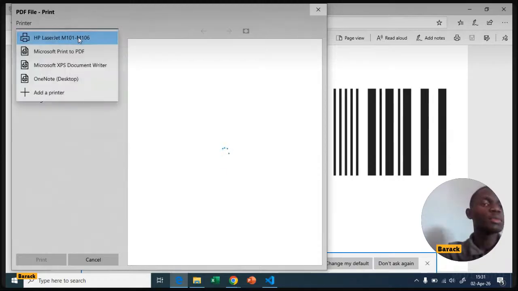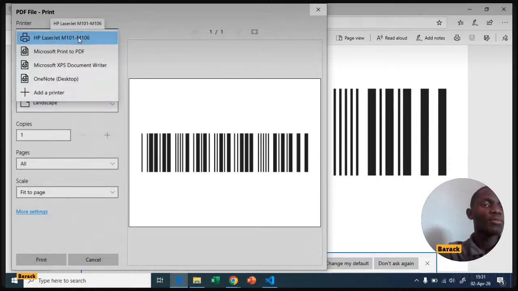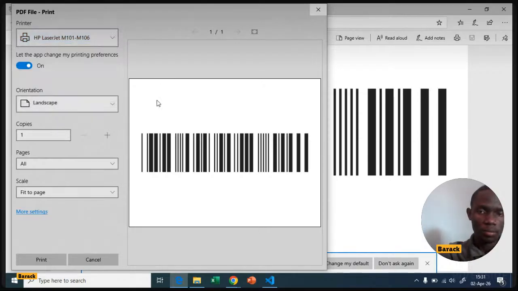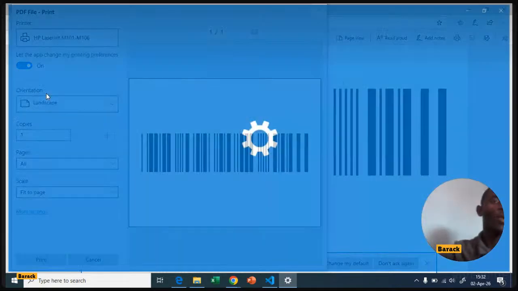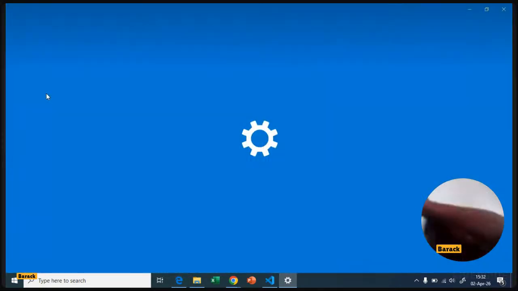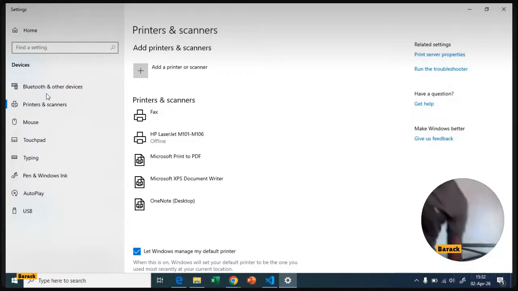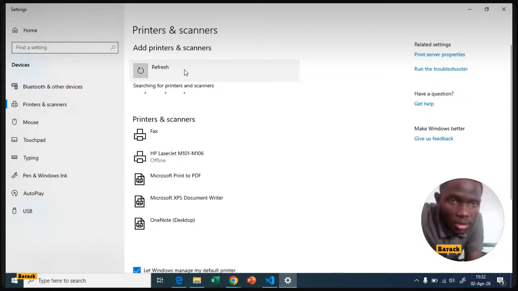HP laser. Microsoft print PDF. So I'm adding the printer drivers. Add printer.